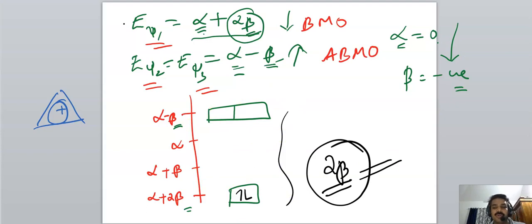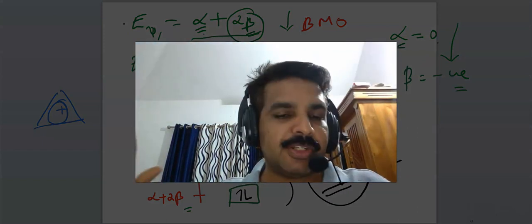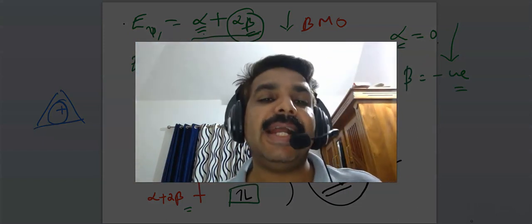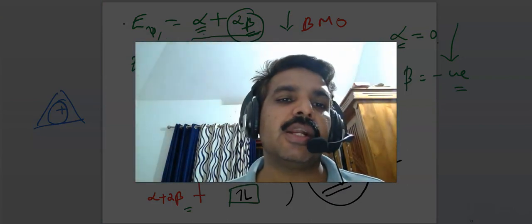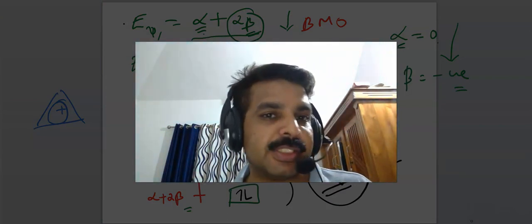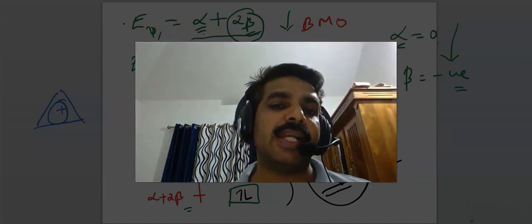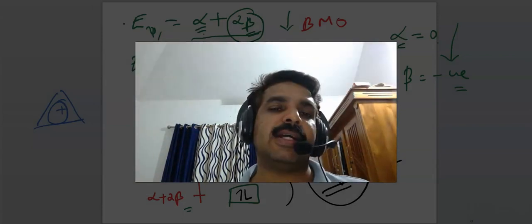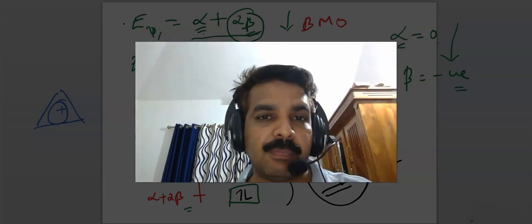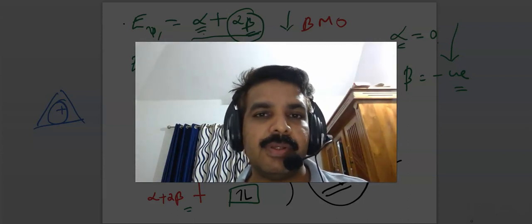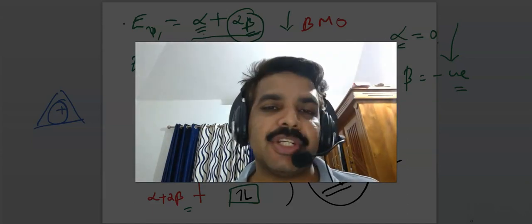Okay, so in this video we have determined the molecular orbitals and their energies. Energy of molecular orbital psi 1 is equal to alpha plus 2 beta, a non-degenerate bonding molecular orbital, and the other psi 2 and psi 3 are degenerate molecular orbitals, their energy is higher. They are alpha minus beta. Alpha minus beta is higher energy, alpha plus 2 beta is lower energy. Okay, we calculated energy, electrons are filled. That's over. Our section is over.